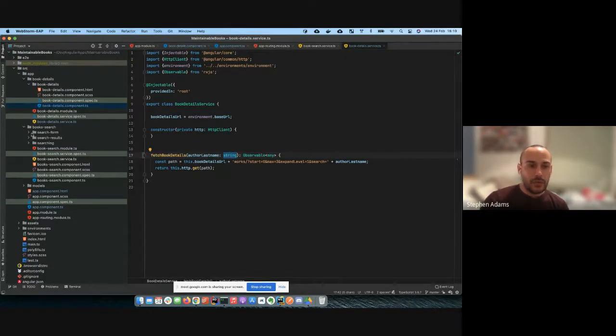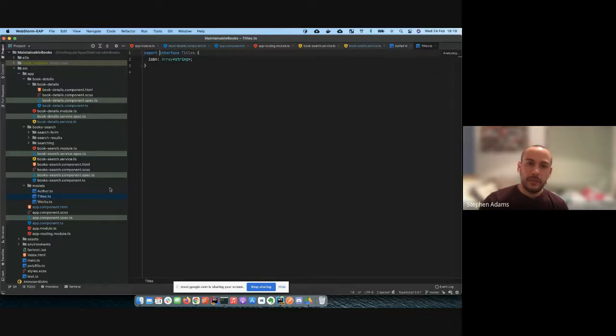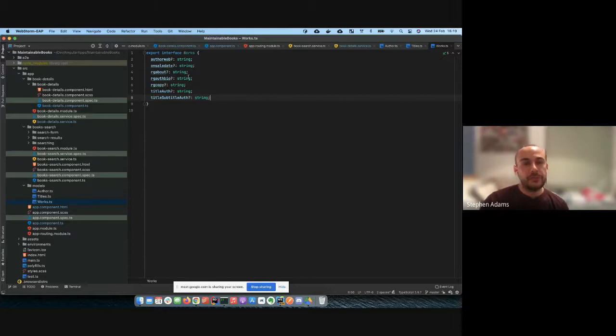And I've also started to create a model in here, like a domain language of the different data that's going to be used. So as you can see, I've got an author, and I've got the titles, and I've got the information about the works of the author as well. So this is all different data that I can use, and when I come back later on, or somebody else has to look at it, they can understand the data that's going through the application as they go.